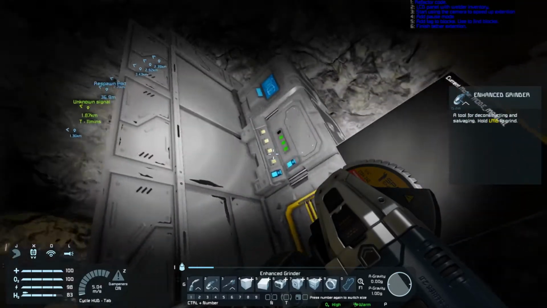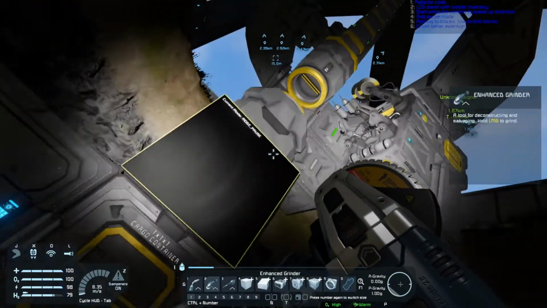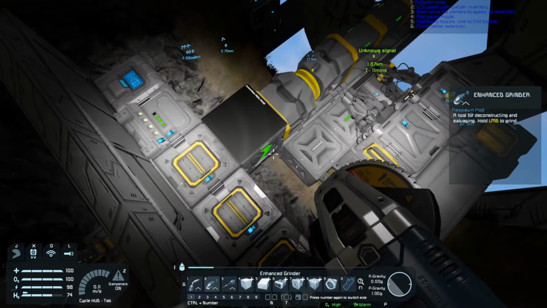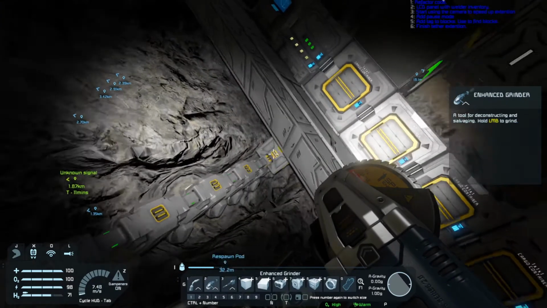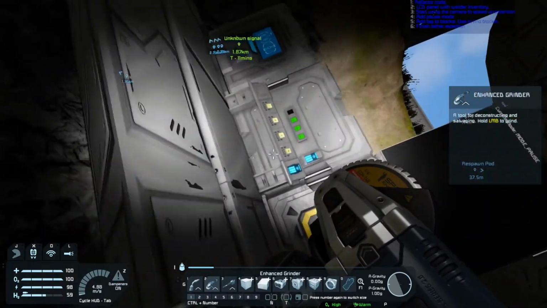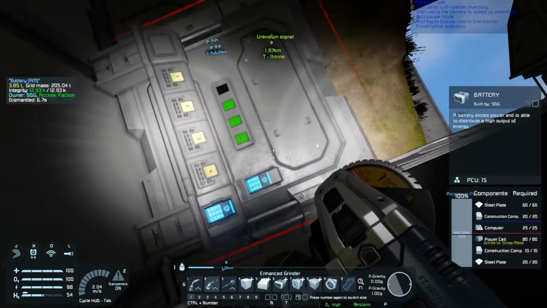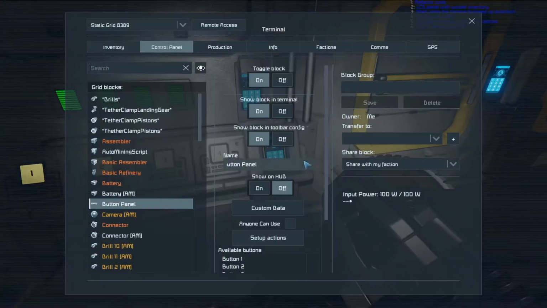Okay. Pause. There we go. Okay, bit of a shambles, but almost the entire system's working now.